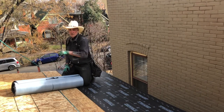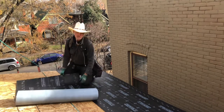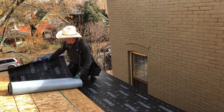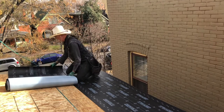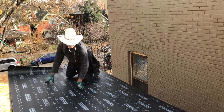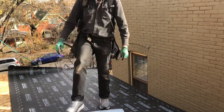First thing I would say: measure the lengths you need and make your cuts on the ground, because these rolls are 80 to 100 pounds — they're pretty heavy. It's easier if you make your cuts on the ground and then just bring your cuts up to the roof. You'll make a couple more trips but it's definitely worth it.